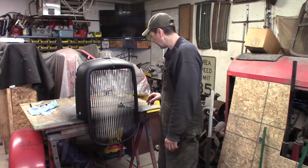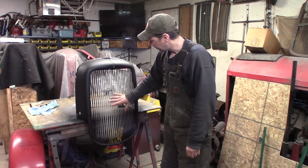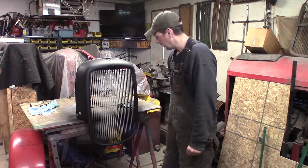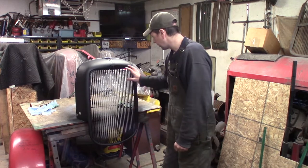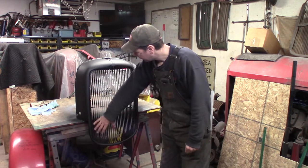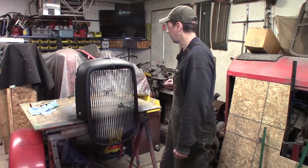So the black is dry, I did this overnight, so now I can mask it up around here. There was a stainless steel trim that went around this grill shell, which I don't have. Eventually I'm going to get one and I can put it back on here. But I'm just going to tape it right at the line behind where the trim goes on. And we'll paint all these grill bars green, and then leave the rest of it flat black, and then it'll be ready to put on the truck.